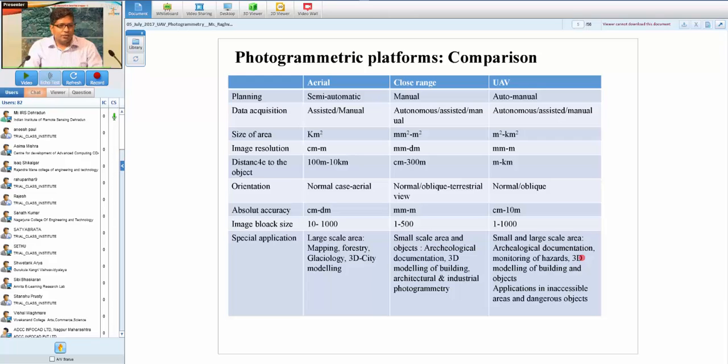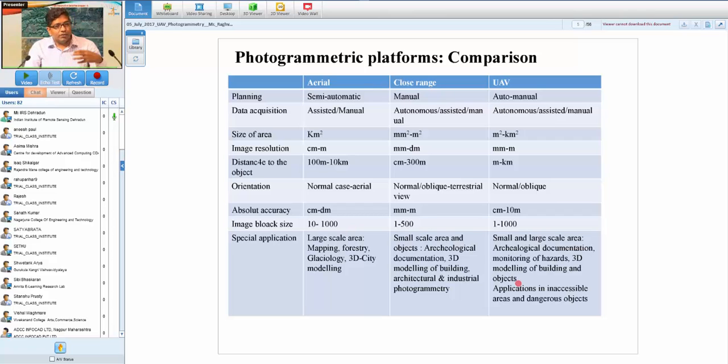I will also discuss one of the applications separately, the archaeological documentation, monitoring of hazards, 3D modeling of buildings and objects, and special applications over those areas which are inaccessible and dangerous, where manned missions are not possible, and performing terrestrial photogrammetry is not possible because of their inaccessibility.